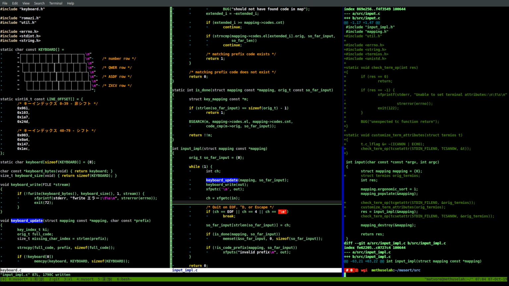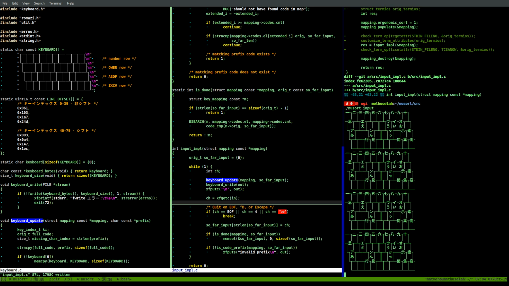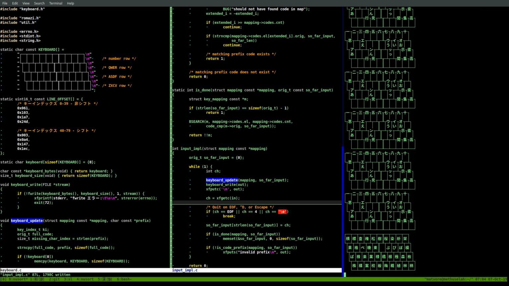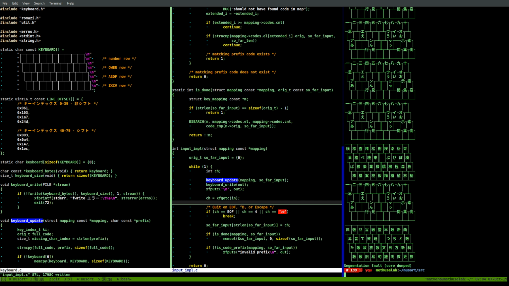But anyway, that was kind of satisfying to be able to just type things and have the result appear on the screen right away. One thing that's not correct is that this has to be exactly 1 character long. If it's more than one, it's not going to work. What I did was I tried ty, which begins this as a possible code because this ch is equal to TYA.